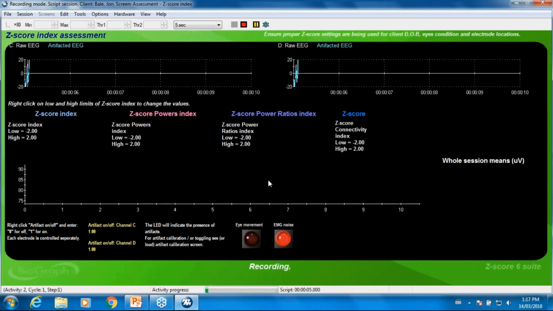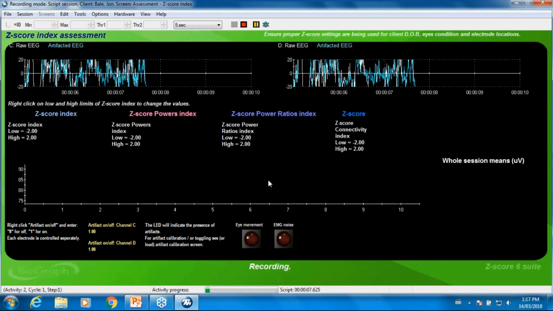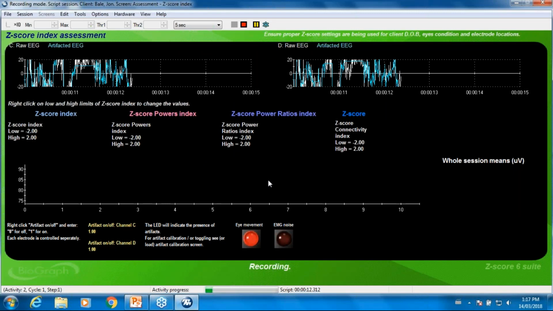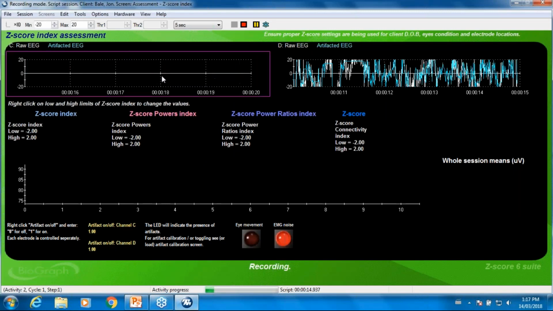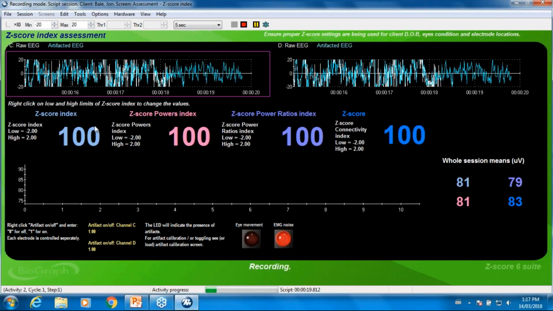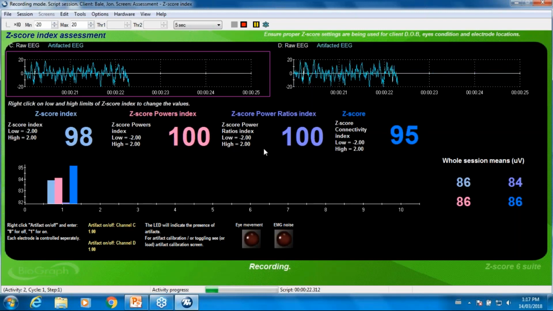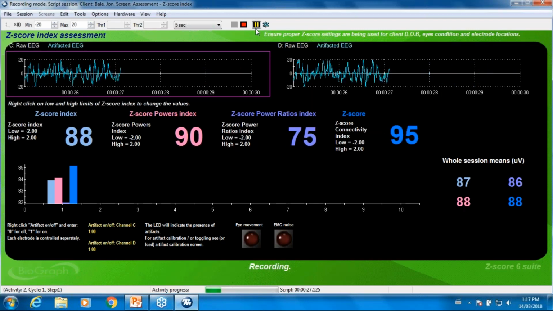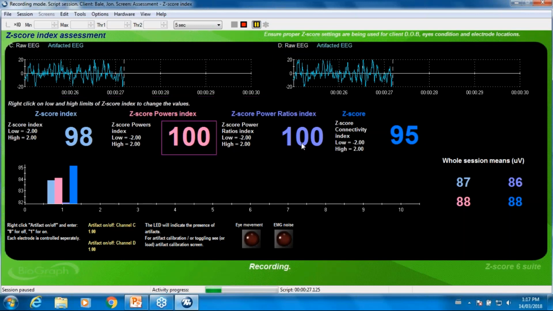The client should not be looking at the computer, because the whole point is that they are just sitting, resting, eyes relaxed, and in idle mode. If I were to stop speaking for a moment, we'd see that this data would become more real and representative, and we'd have some numbers appear. What these numbers represent is just some simplifications on the data. In review mode, we get the full results, but this is just letting us know some summed up statistics, how far or close from the norm they are.